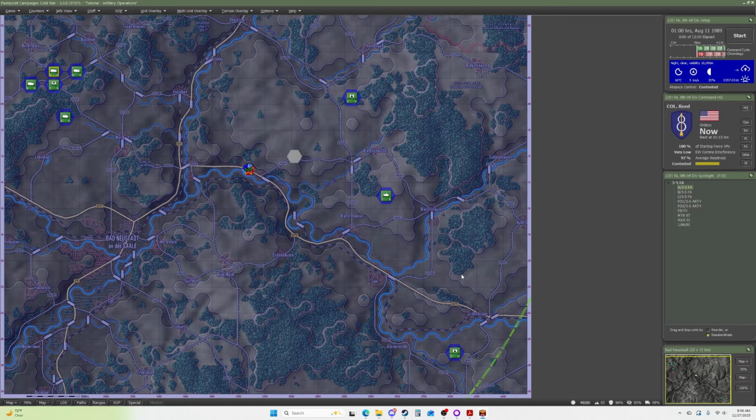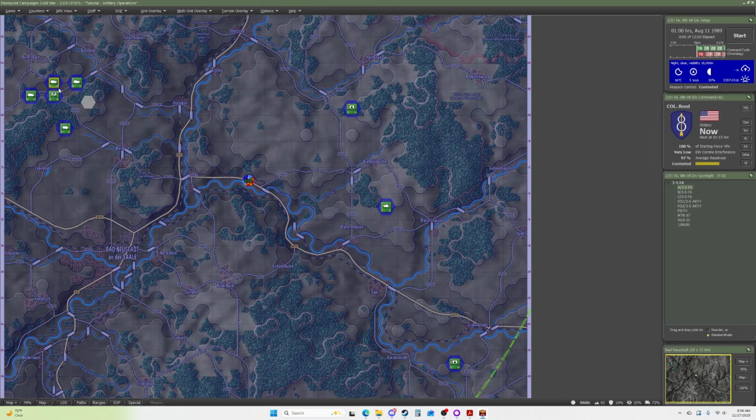If we zoom out, we actually see the max range is down here, 20 kilometers. So they can hit pretty much the entire map from their starting position and not even need to move up. But as we saw in the previous mission, they're able to be preset to maneuver every time they complete a fire mission, changing hexes so that they don't get hit by enemy artillery. So we have three of those.